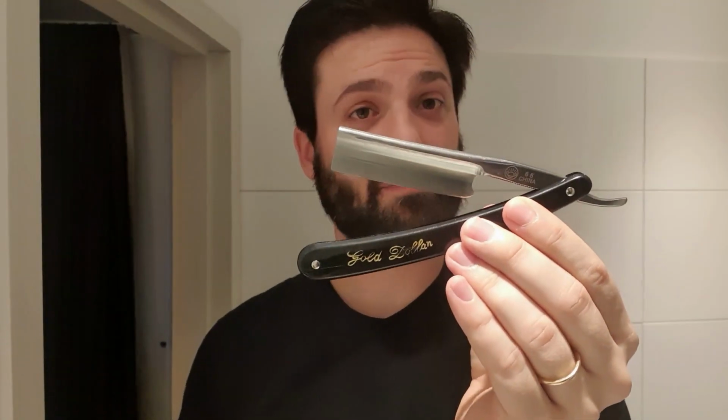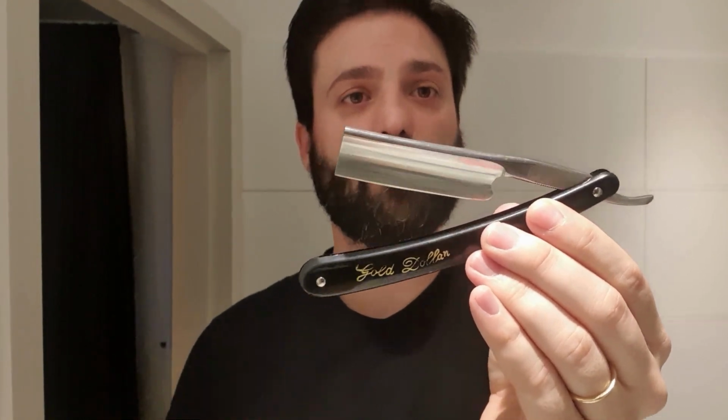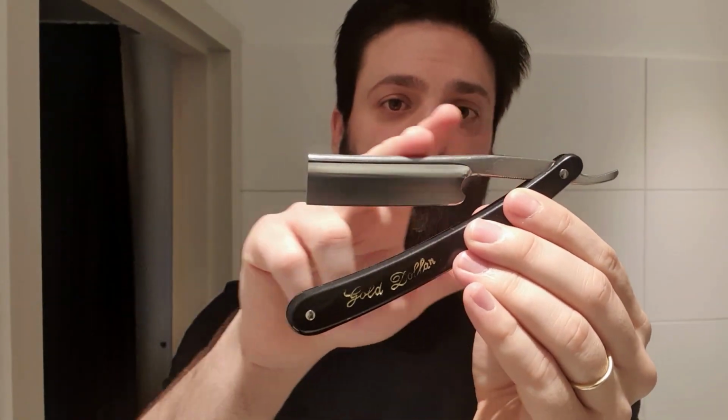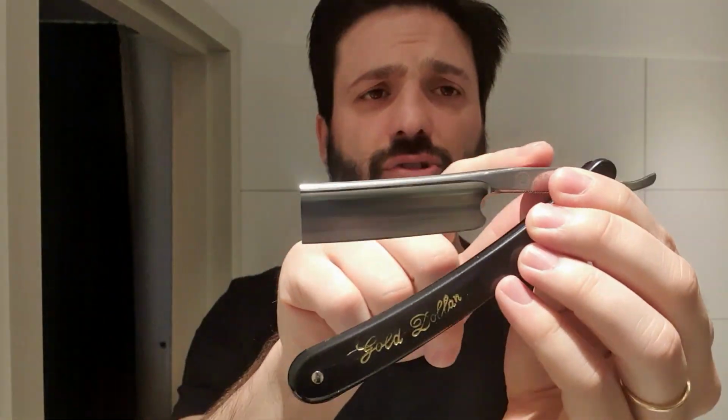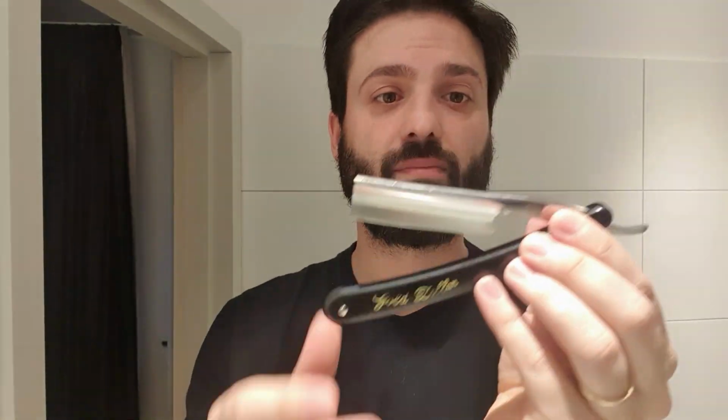And in the community, it's widely known that they are not shave ready. They're very cheap, they're inexpensive, but they require some work. So what people tend to do is change the geometry a little bit, get them on stones or even small machines to change the geometry. And for sure, they hone them, they sharpen them, because they don't come shave ready.